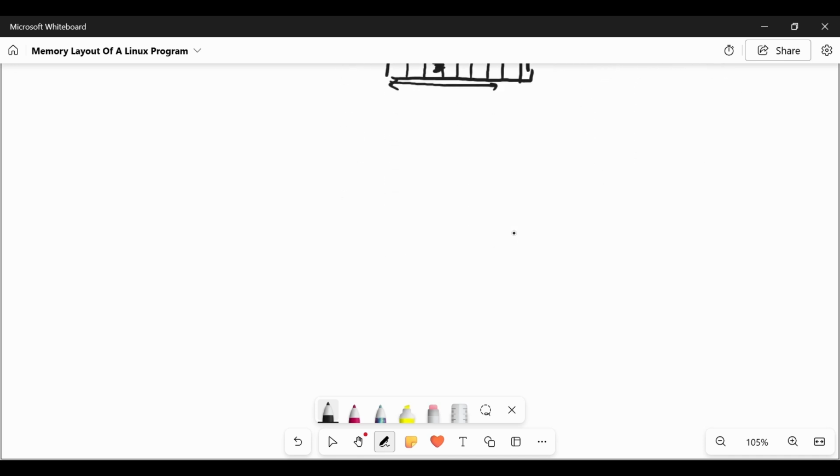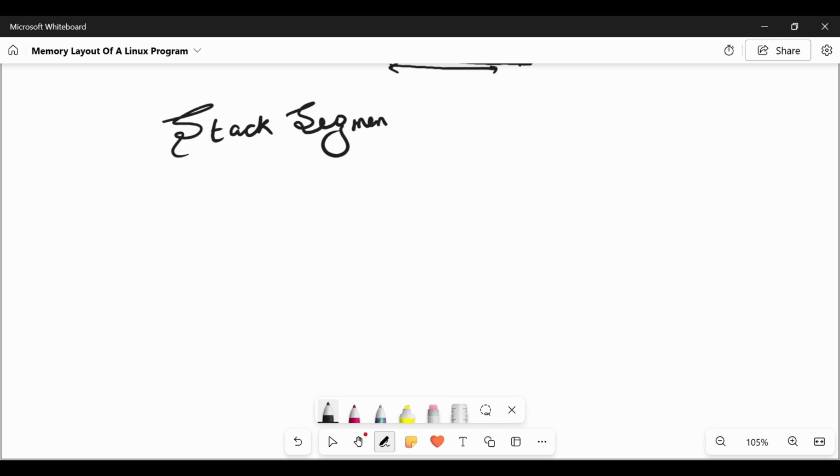After the heap segment, let's go to the stack segment, the most important segment. Like the heap, the stack segment gets created during function calls.